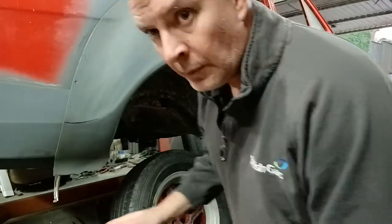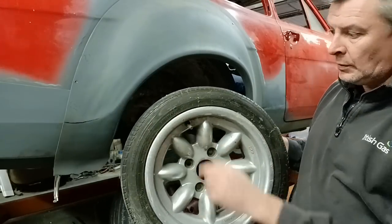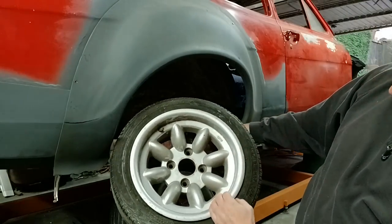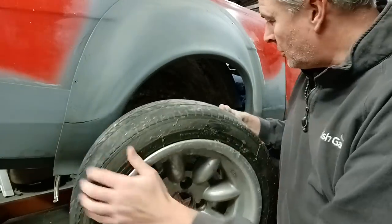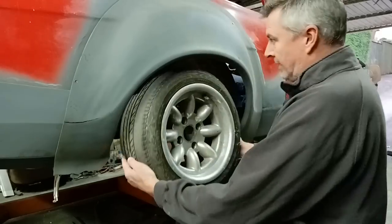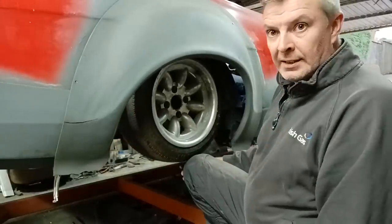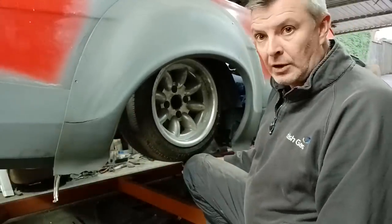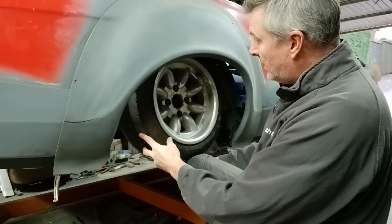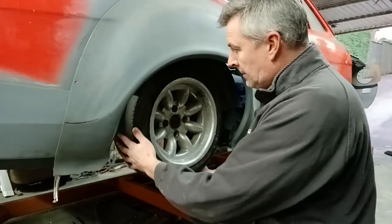I've got a couple of wheels I'm going to be using here. So 13-inch Minilites, which is probably what's going to be going on it, with a fairly skinny 55 profile on this one. I'll show you this one first, to show you how far up into the arch it can go. Right, that's right up against the tub. Now I'm never going to run the car that low. I'm probably going to be around there somewhere, which gives me a good 3 inches of suspension travel, which is more than I'm ever going to need.